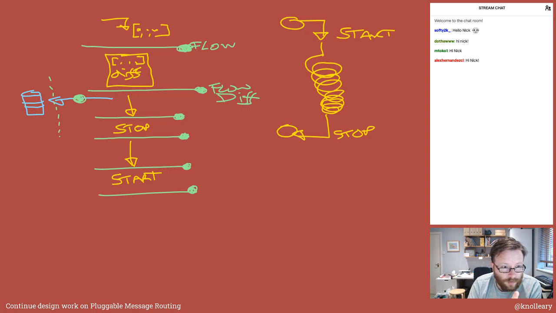So I'm still trying to work out what these points are, but it feels the right thing to do. Now, this is turning into a much broader conceptual piece than just message routing, because once we have the ability to do these sorts of hooks at key points, it actually suddenly becomes much easier to do a lot more custom behavior within Node-RED.